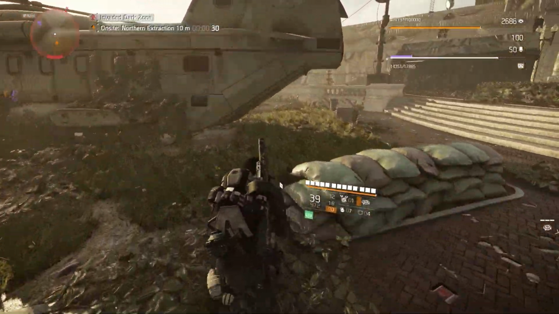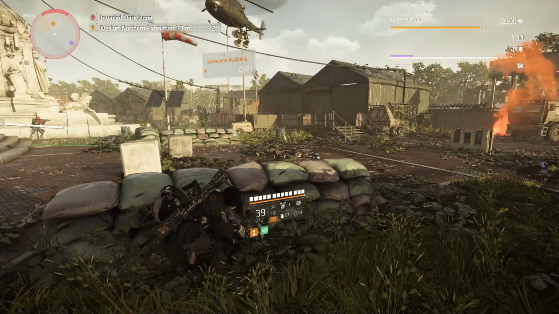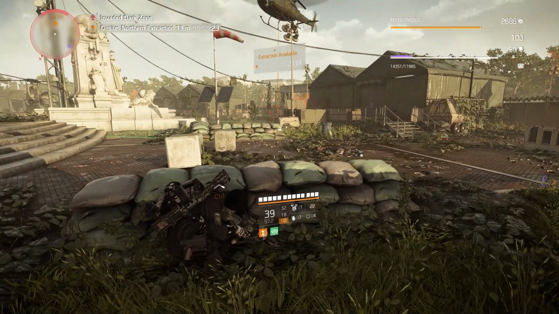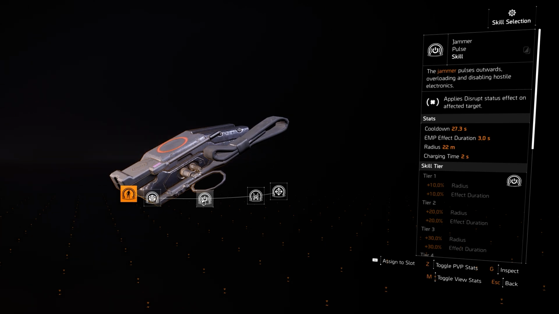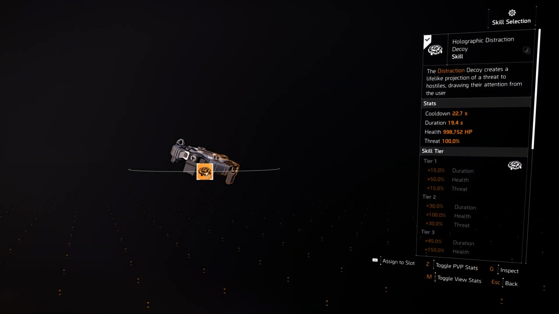The Heartbreaker set is a good example of decent survivability with high DPS. The skills are up to you. As a solo player, you may want to run a Reviver Hive, but the Jammer Pulse and Decoy are also very useful for distracting NPCs when rushing through the landmarks.